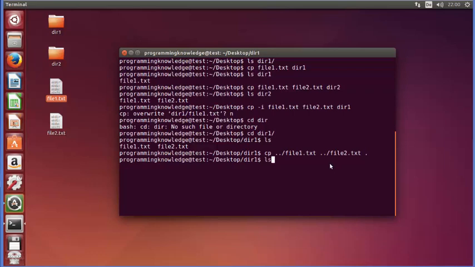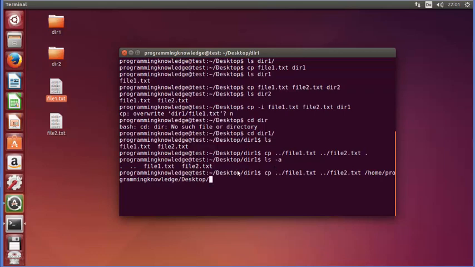So whenever you do ls -a, it is going to show you dot and then dot dot, and then file1.txt and file2.txt. So this dot means the current directory. So if you give this dot, it means the current directory. You can also give this command something like dir1, but you are already in the directory, right? So you can give the absolute path of the directory, for example home, and then your username, and then the desktop which you are in.